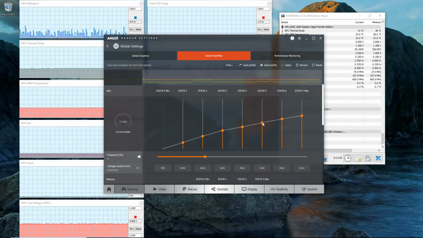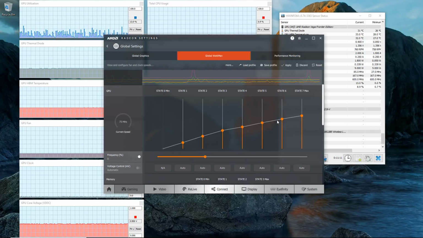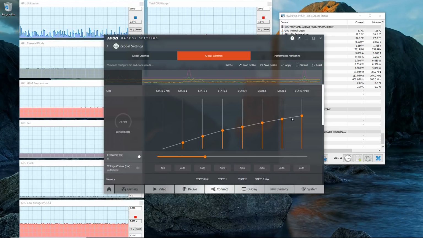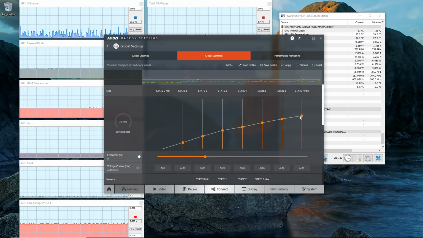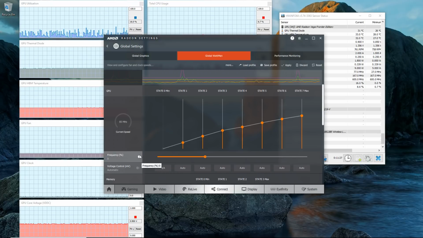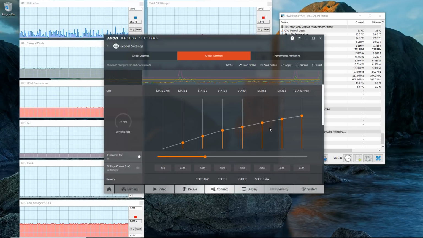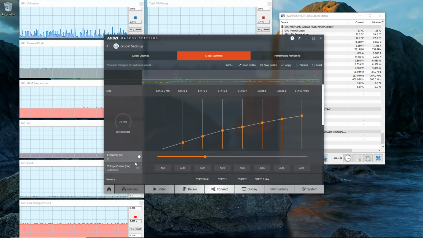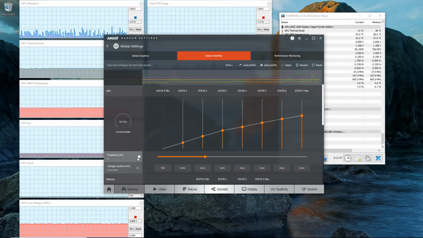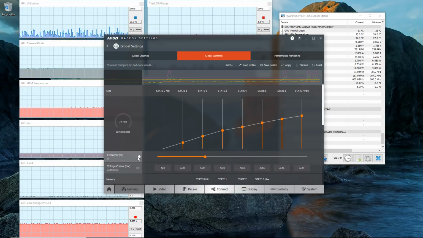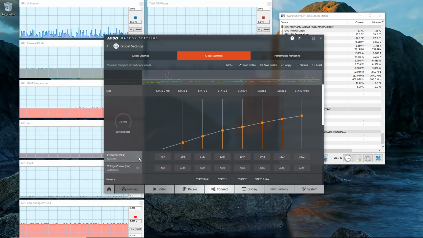So as you go through this process, don't worry about trying to get the highest possible clock out of state 5 or state 6. That's not the point of these states. You want to keep these more or less where they're at right now, and focus on state 7 for your upper end. That's where your higher benchmark numbers are going to come from. But for typical game performance, you don't want to have all of these be the same. So for the purpose of undervolting, though, we do want them to be the same, and I'm going to go into an explanation real quick here. So you're going to want to turn the frequency to dynamic.